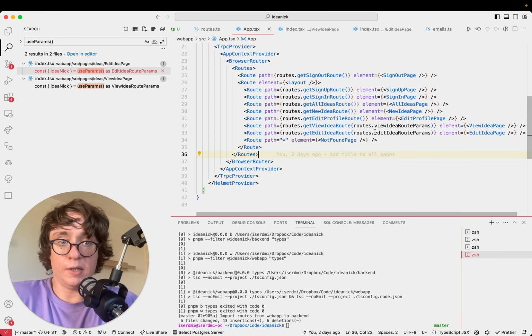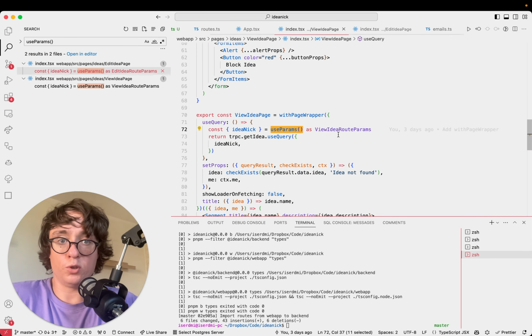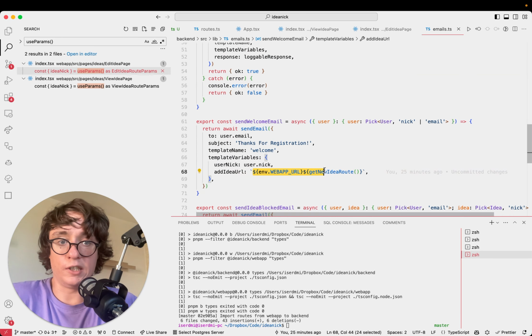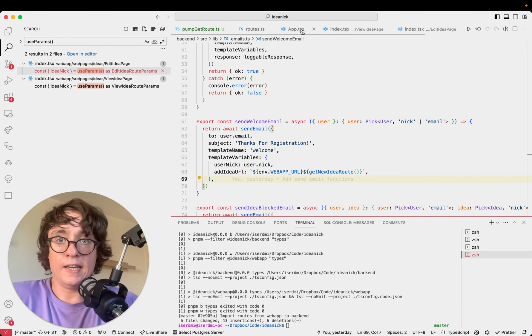In app.tsx, we have to, let's say, pass certain route declarations twice. Then there's the problem that we have to pass these as parameters. This is our page where we take parameters from the URL and pass them to this URL. And here, we have to concatenate the string like this when we just want to get an absolute URL.